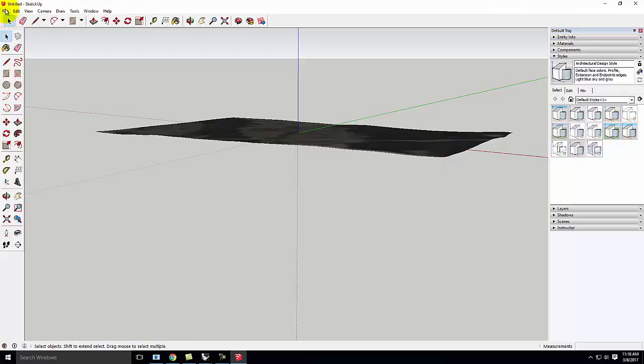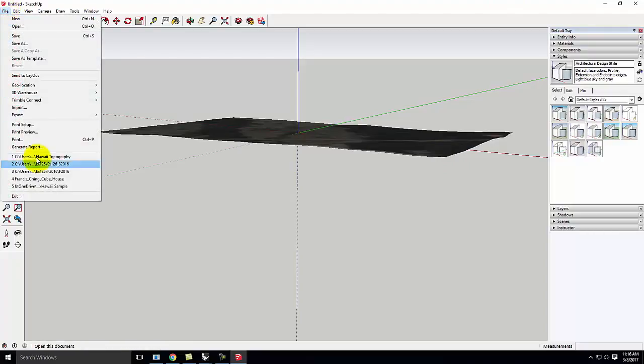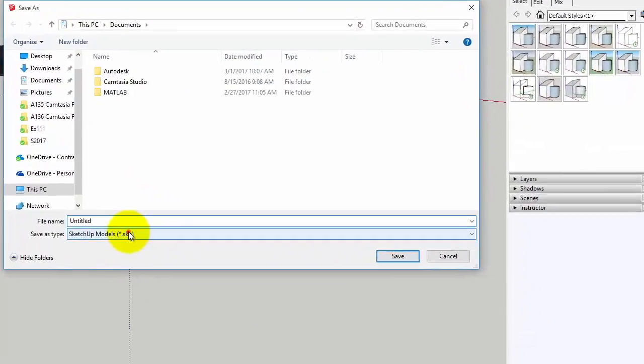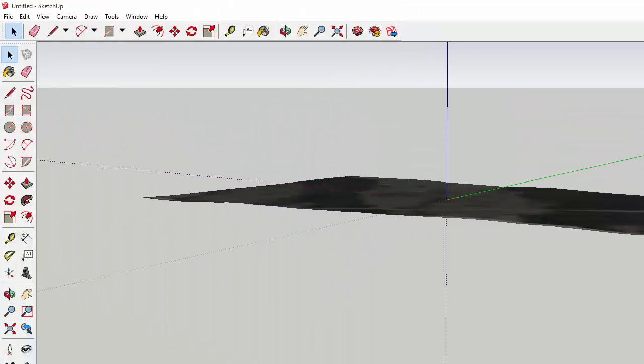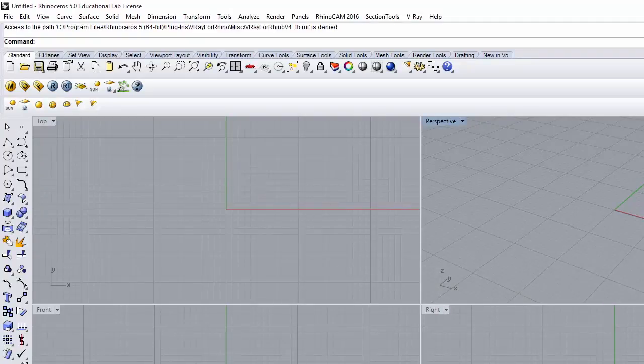When I'm done in SketchUp, I do have to go to File and then Save As, and make sure that I pick a SketchUp 2013 version. With the SketchUp 2013 version, I'll give it a name and click Save, and that will then be my SketchUp file. Remember, of course, if we had a real survey, we would build this from the real survey rather than from our SketchUp file. But since we don't, we're just picking an arbitrary piece of land from SketchUp. And it's a good place to get the terrain to begin with.